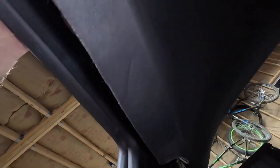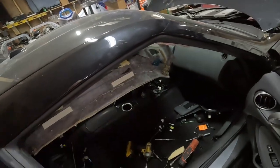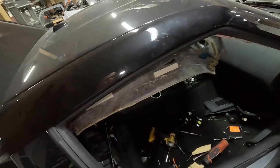Oh, let me get the light on. See how it kind of wrinkled right there? And there's wrinkles up here. It's gonna make all that kind of go away. So now, hot glue time.